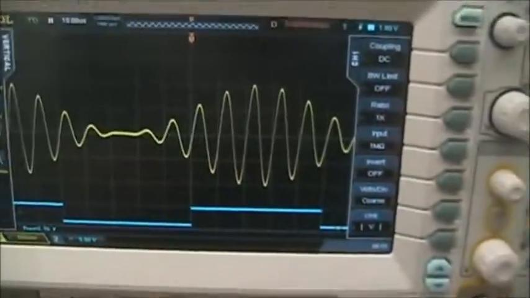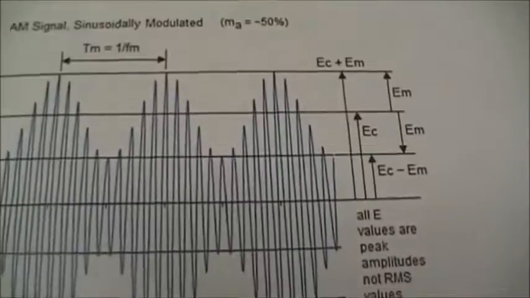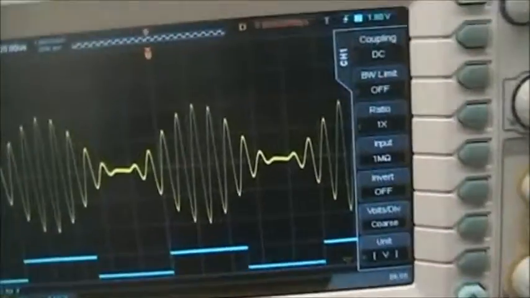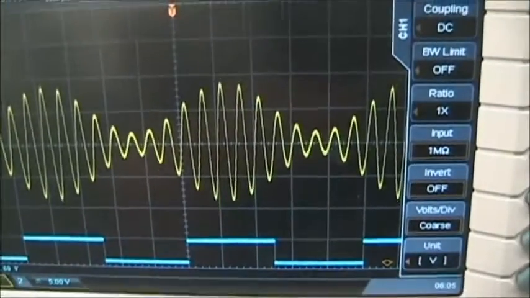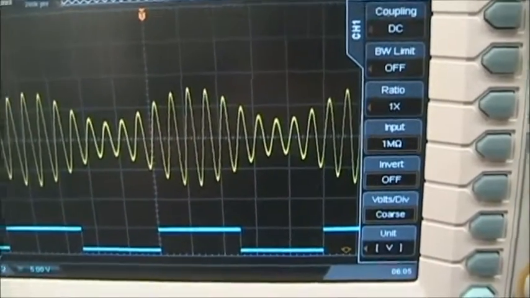On the scope, what we see is if I adjust the time base, I see the signal very similar to what we had here. The signal on paper was 50% so we can adjust to 50% also and there's a 50% modulated signal.